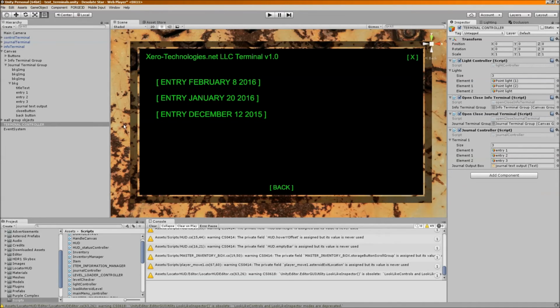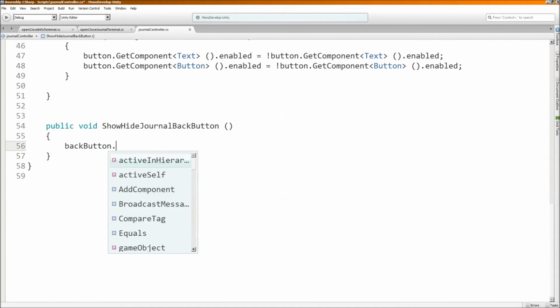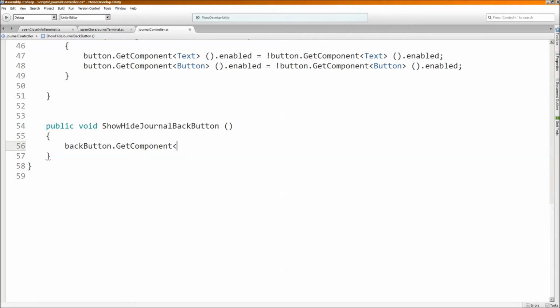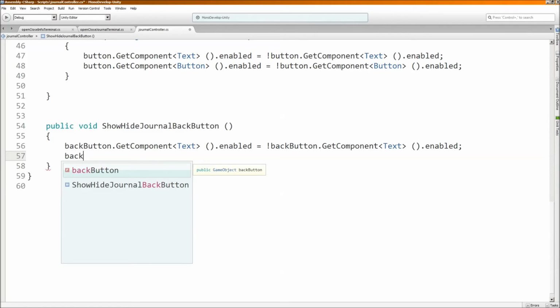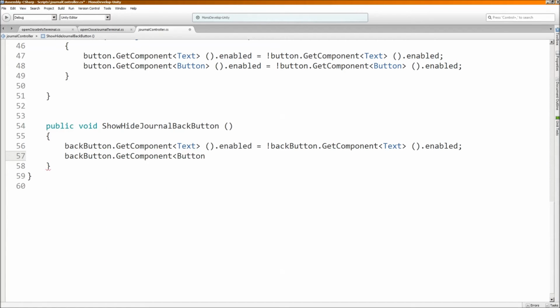So let's see. Let's take our back button, public game object, big G, back button. Wait for it to recompile. And then drag our back button in there. There we go. And we'll say back button dot get component text enabled equals not whatever it always was. And back button get component button enabled.